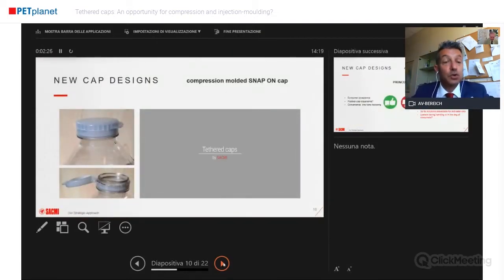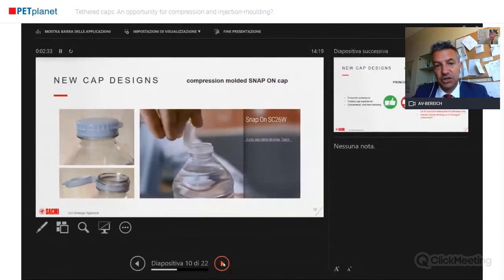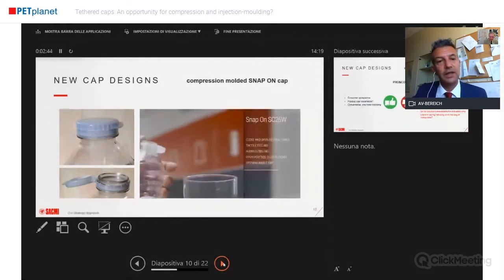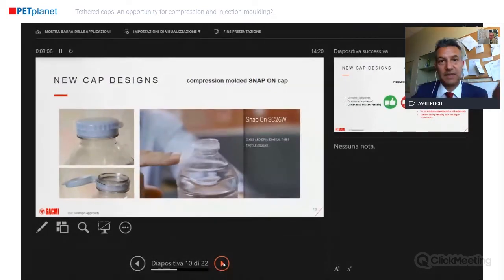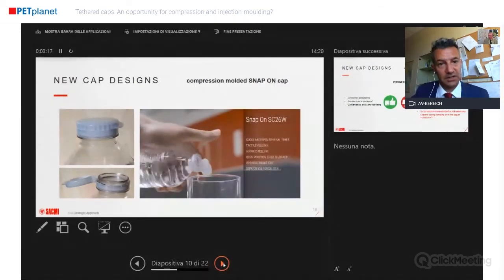This is the Sacmi solution on snap-on. And I don't know whether you have heard me before, but I was mentioning that for the same beverage type, which is flat water, not pressurized, which is the only beverage so far this cap is suitable for, there is a solution in the market, the screw plastic cap, a flat top, about 0.9 grams, while the solution in France, snap-on, is 1.2 grams. So it means a 30% weight increase. Also, Andreas before has highlighted the fact that even with the tethered solution on the same cap designs, there is a little increase in weight. In terms of the same design, tethered solutions, slitting is about 3 to 4% the increase in weight in the Sacmi solution.